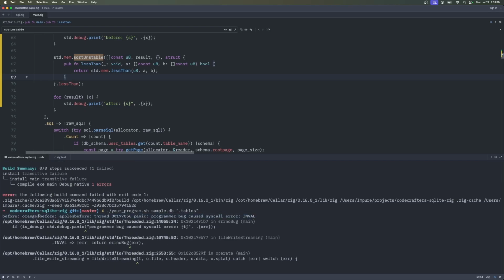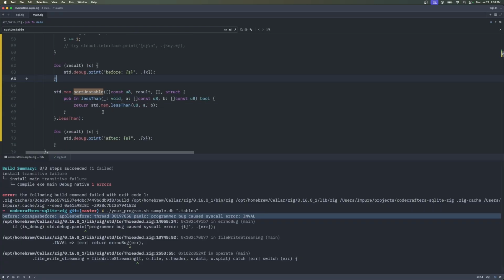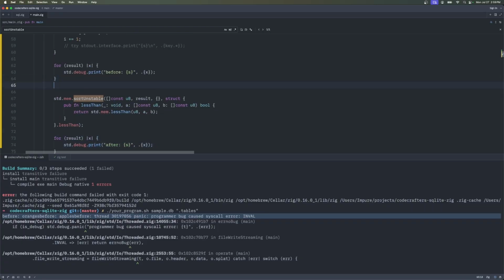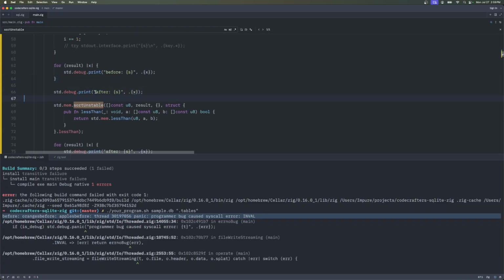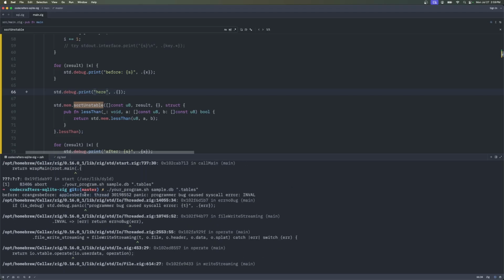And that almost works. As you can see, we have oranges, apples, and then we have another before, and then a panic. So somehow we print two elements and then we blow up. And that's inside the result. Here I'm double checking that it doesn't get to this here option. It never gets there. It fails before. So it doesn't fail in sorting or after sorting.